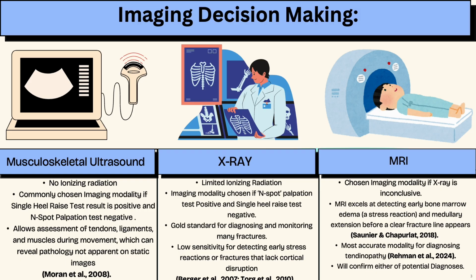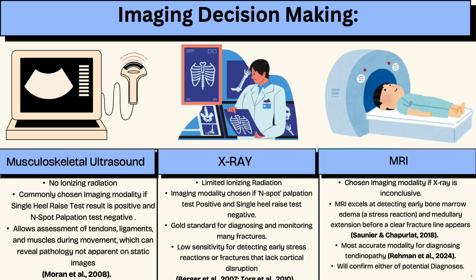However, a limitation of using an X-ray is that early navicular stress fractures may not appear on X-rays, as it can take up to 6 weeks after the onset of pain for navicular stress fractures to be visible on an X-ray. And given Daniel's onset of pain was 6 weeks ago, there's a possibility it won't be visible on the X-ray. Therefore, if Daniel's X-ray results are inconclusive, an MRI would be the next suitable imaging modality for his diagnosis.